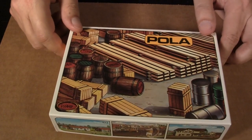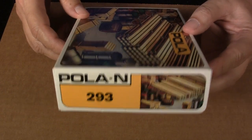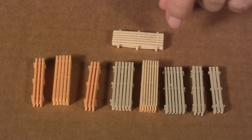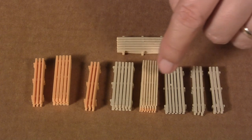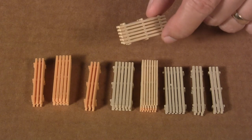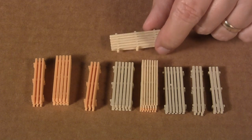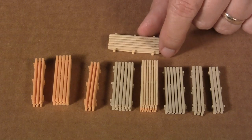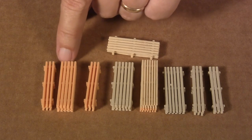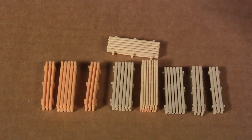He provided me with a box of N scale lumber barrels and whatnot — a conglomeration of different sizes of lumber and different colors. Another problem is the lumber is divided with dividers between the layers and doesn't look like banded lumber. Some pieces are tan, some are wood color but still plasticky looking. I tried Tester's Delacote but the color still wasn't natural — the tan pieces were more fleshy than a natural wood color.